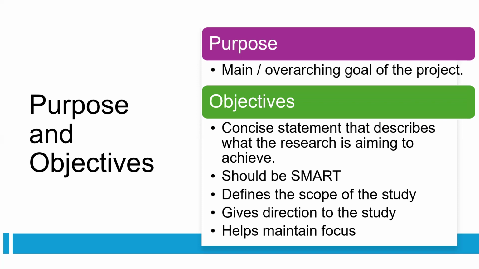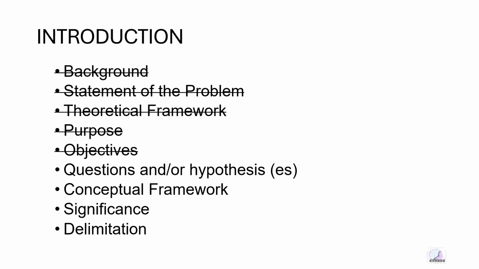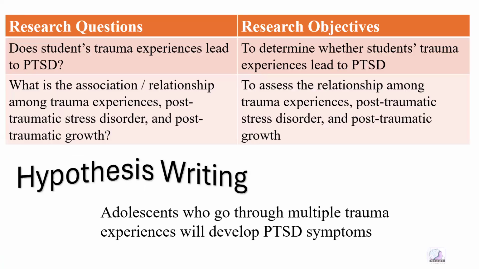Your objectives are concise statements. They should be SMART. They define the scope of the study. They give direction, and because they are giving direction, they will help you maintain focus. Let's see if we have time enough to touch on the research questions. Well, we've done the objective, so research questions, which means that we come here, research questions.